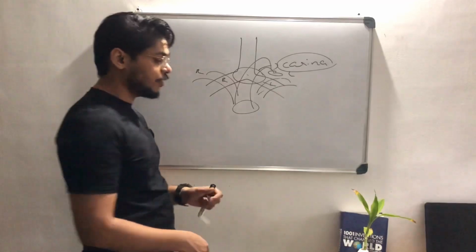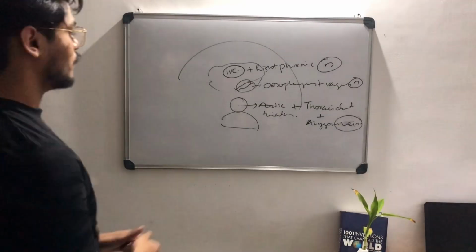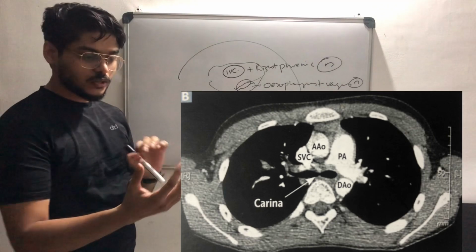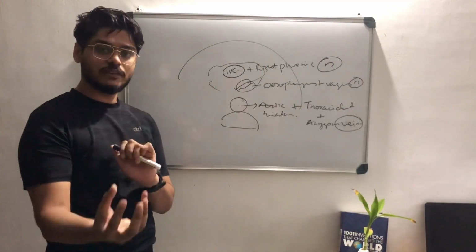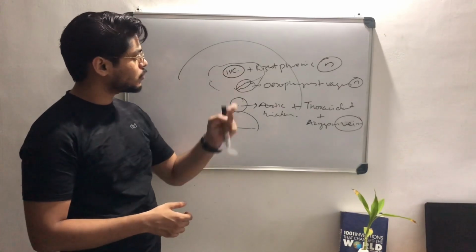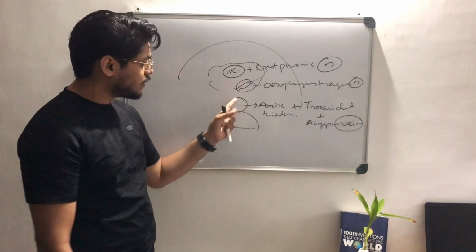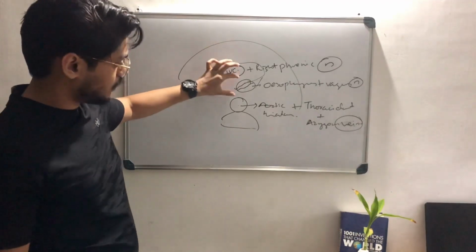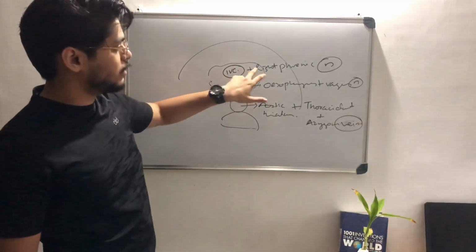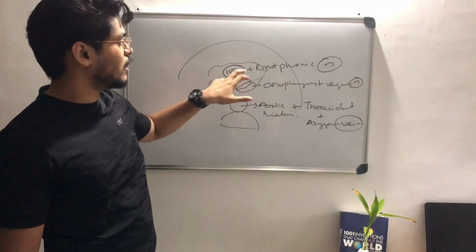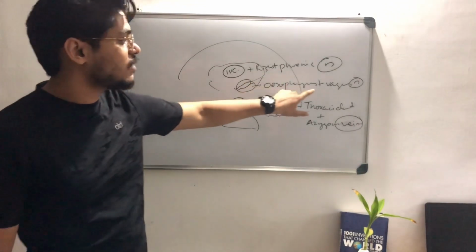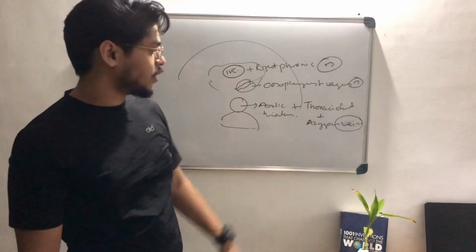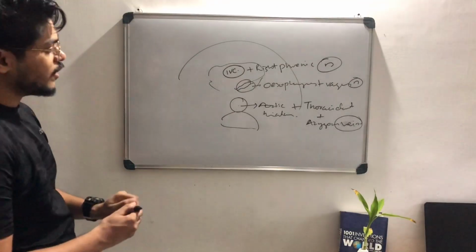Next we are going to deal with diaphragmatic structures. The diaphragm has openings. We know that in the front we have the inferior vena cava that is descending, so the inferior vena cava will come through this. Then we have the esophagus below that, and then the aorta, which is adjacent to the vertebral body. All these openings, inferior vena cava, esophagus, and aorta, are accompanied by other structures: the inferior vena cava has the right phrenic nerve, the esophagus has the vagus nerve, and the aortic hiatus is accompanied by the thoracic duct as well as the azygos vein.